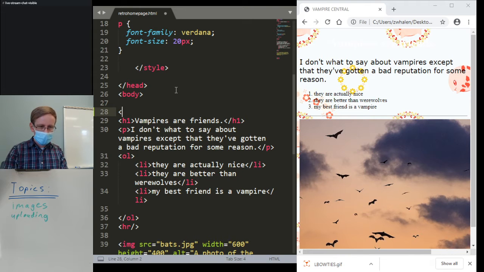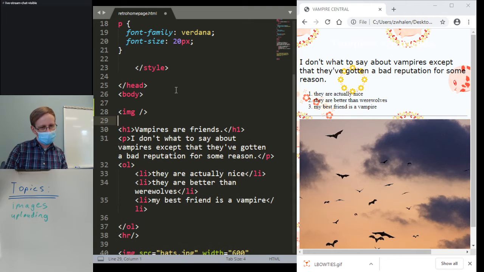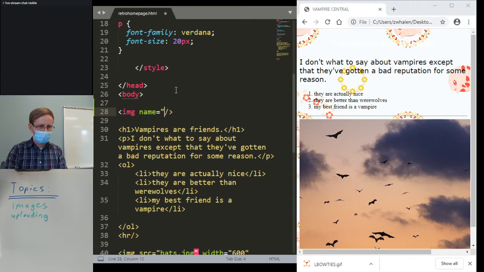So this is the image tag. It's IMG, and it's a tag that doesn't have an opening part and a closing part. It's just one part that closes itself with the / at the end like that. Within the image tag, there are several attributes that we need to give it, and an attribute is a name-value pair. This is what the syntax looks like. So a name, equal sign, and then a value. This is not the actual thing you write. This is a placeholder to show you the syntax. So an attribute has a name and it has a value that you set to that particular attribute.